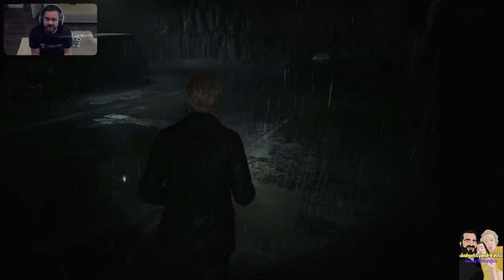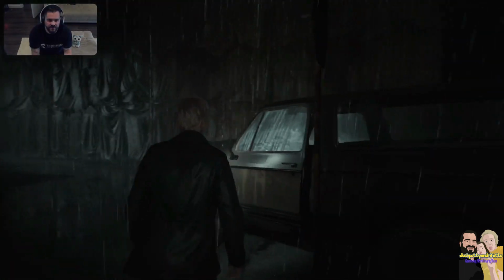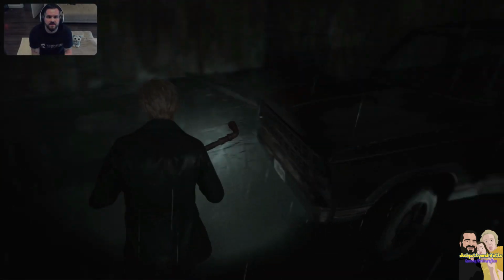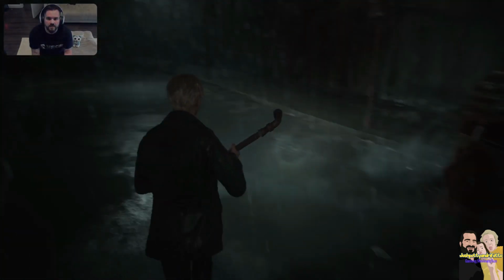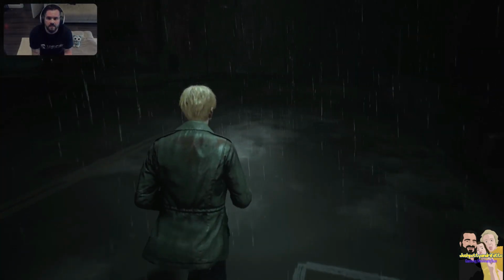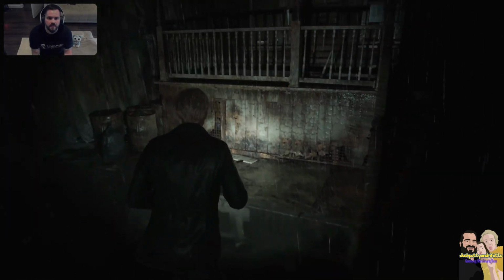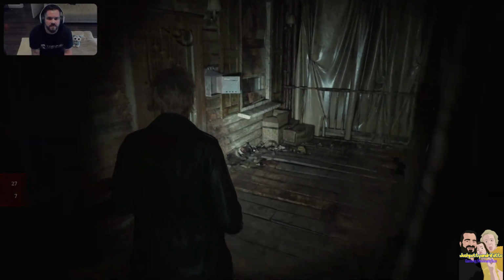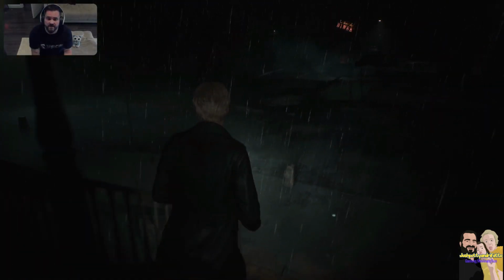You never generally find anything in the middle of the maps or the roads in Silent Hill. It's always in the corners and stuff like that. You know? So always stick to the corners in Silent Hill. Give me a syringe. Nice. And remember, check where James is looking as well, because he will tell you if there's anything there by looking over to it.